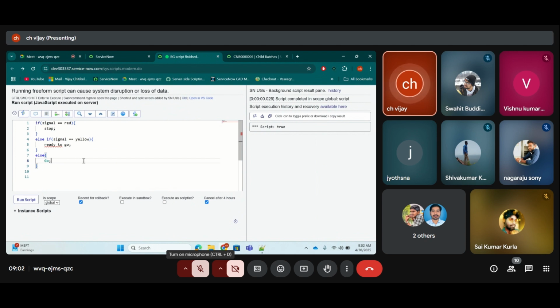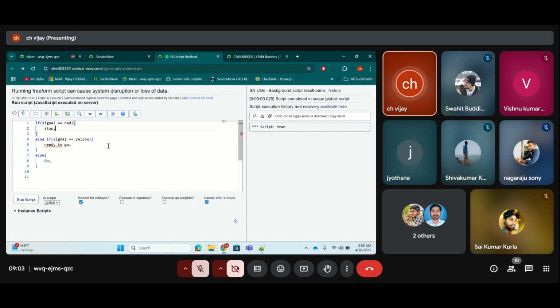Let's imagine the signal is red now. I was having my bike stopped, and the signal is red on the road. So it will come here: if signal equal to red. The signal is red, so what will it return? True. It will enter into these curly braces. It is asking me to stop. That's it. It won't go further, because this condition is satisfied and I did this work. It won't go to the fourth line again. Clear? I'll be stopped here only, in the second line. I won't go to the next lines.